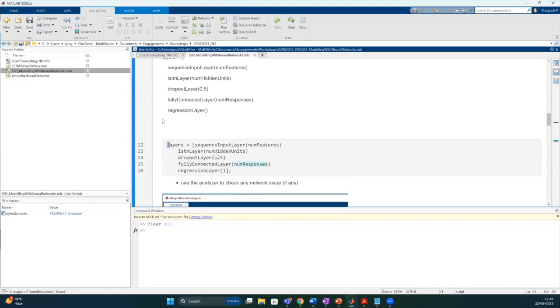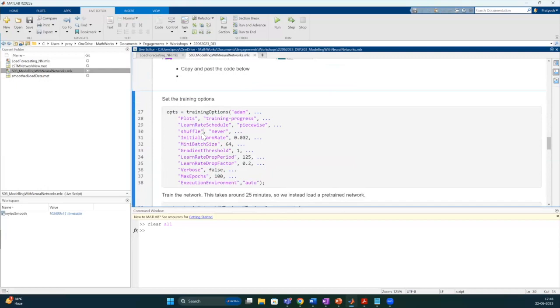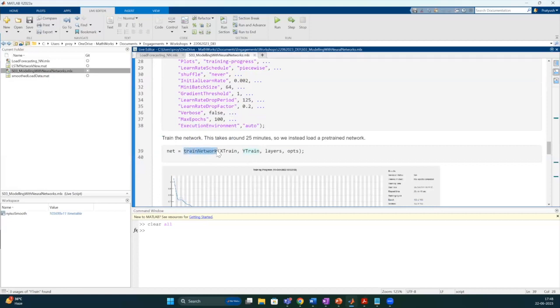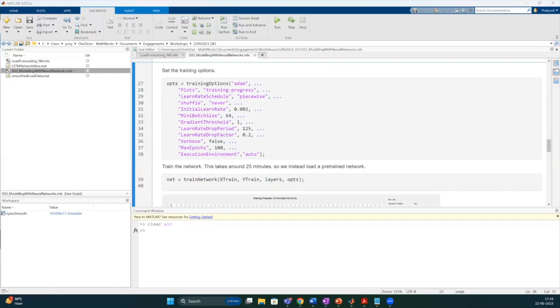Now, this is the overall network architecture that we have designed. You can also specify how you want to train the network, or what the learning rate will be and all of that stuff. And finally, you can use this train network command to train your network, right? So what are the inputs? There is an X train, there is a Y train, the architecture of the network, and the options. Okay, what the learning rate will be and so on. And this train network will help you to train it. Okay, everyone with me so far? Any questions till this part?